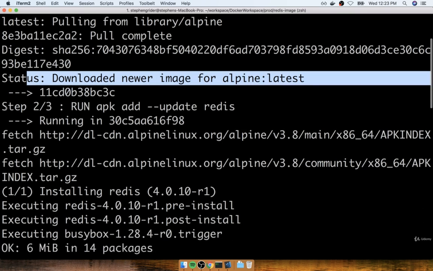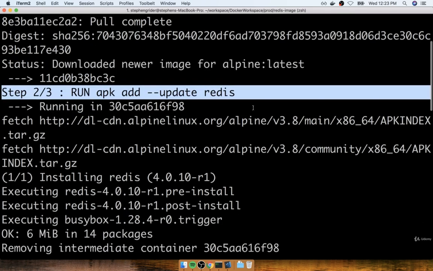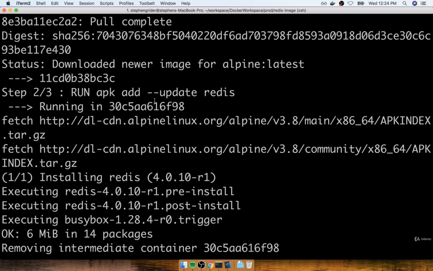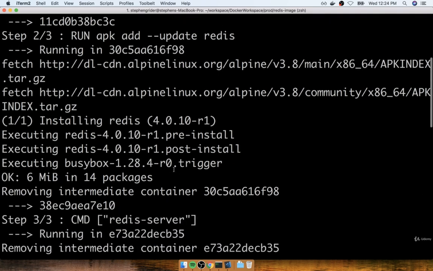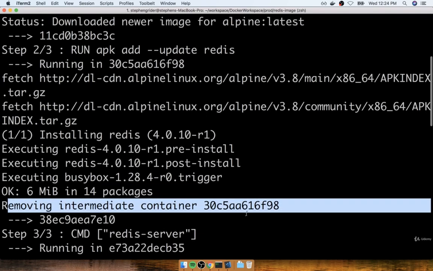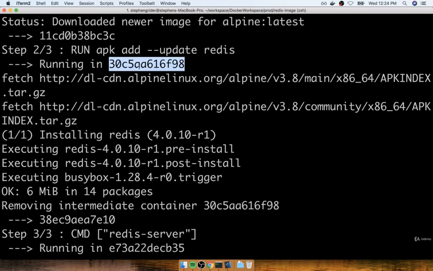Things started to get a little bit more interesting on step number 2 right here. There's a couple of lines of output right here that I want you to take a very good look at. You'll notice the first line right here says running in and then an ID. So that's very key right there. I want you to remember that for just a second. And then a little bit lower, you'll notice that it says removing intermediate container. And it printed out the exact same ID that we saw back up there. So it looks like this ID right here is the ID of a container. But what container? We'll dive into that in just a second when we look at a diagram that's going to explain this flow.